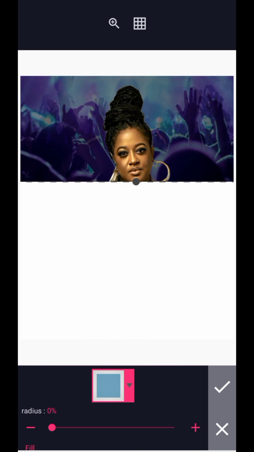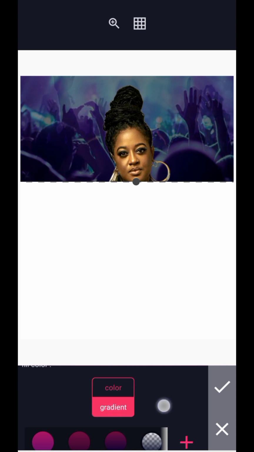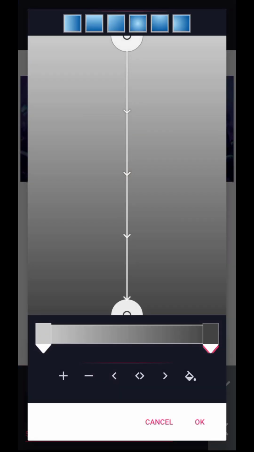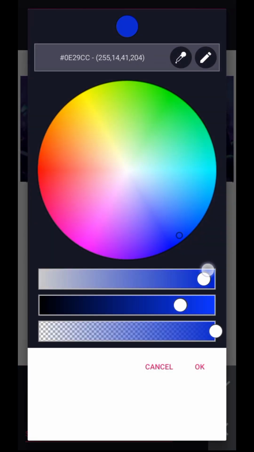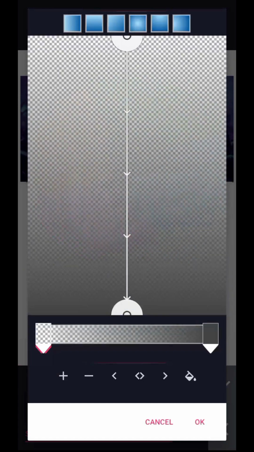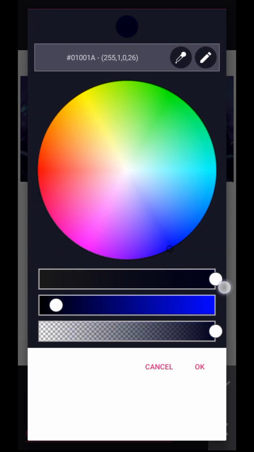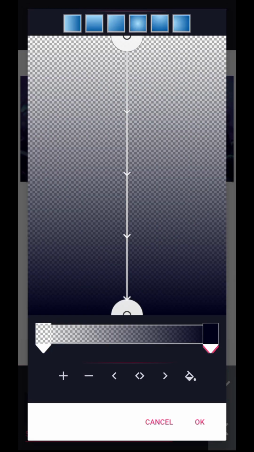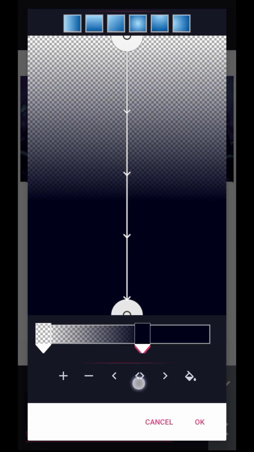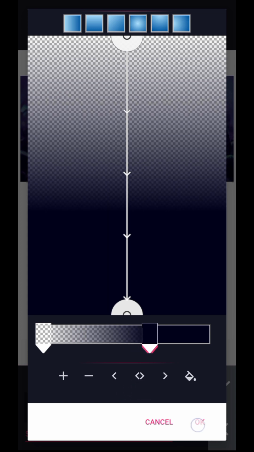Like this, you can see. And come over to gradient without mark, come to gradient and click on the plus, click over here and take something darker and increase this one like this, make it darker. And this one here, we are still using this kind of very dark color, and mark it, increase it up, raise it up very well like this, almost to the middle, and leave it.